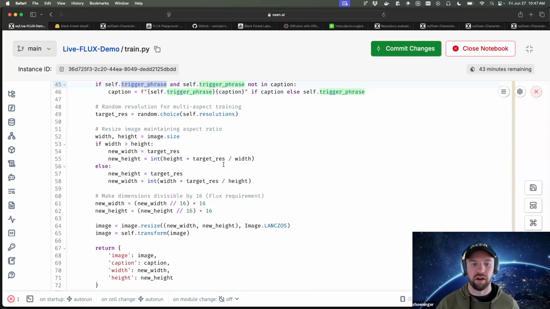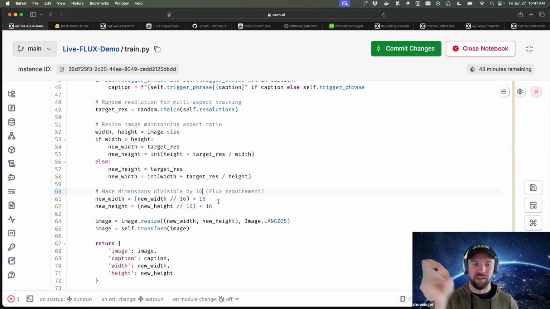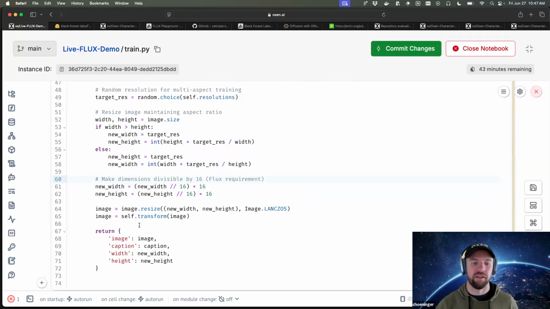Flux does require you to have images that are divisible by 16 in size, just because of the way that all of the modules wire together. Each item here is going to return the actual image, the caption, and whatever resize transform that we did.